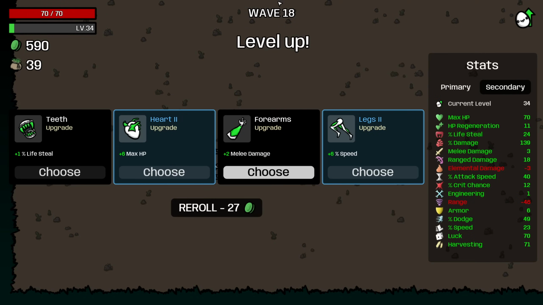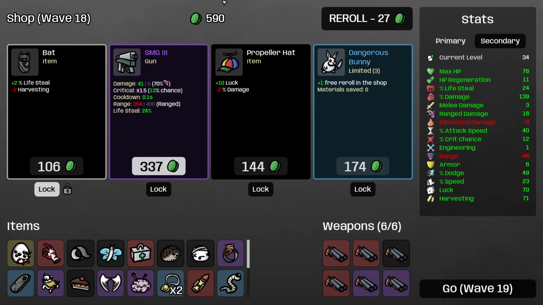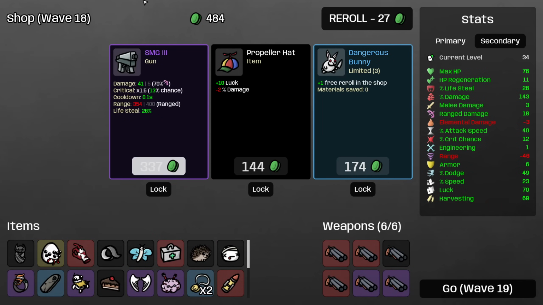Let's recycle the padding, of course, and then I'll just take the maximum HP so we don't get one shot. Here we will buy the bat. More lifesteal means more damage with the bloody hand. And then the dangerous bunny will not pay for itself at this point. It's wave 19 already. I also don't think we want the propeller hat.